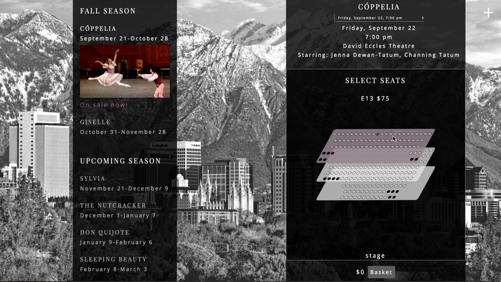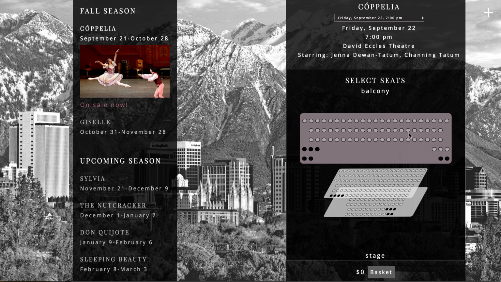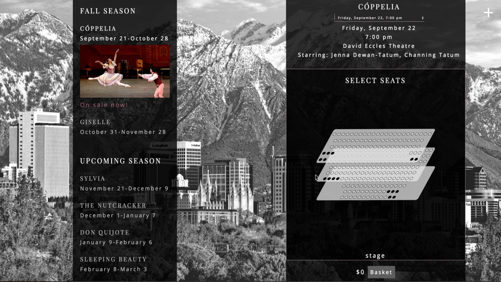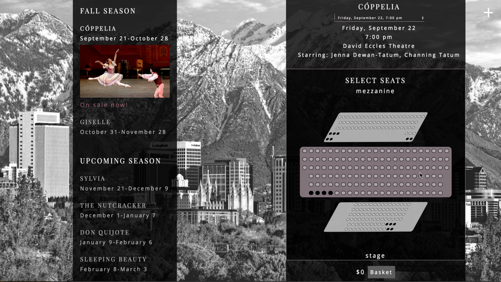There are all these tickets in the balcony section, and it'll tell us which tickets are available and how much their cost is. You can see that these tickets are disabled, so you cannot buy them because they've already been purchased. Each little seat is a button, and purchased tickets, marked so in the database when loaded, are disabled buttons. So we have our cool little 3D seating matrix here.